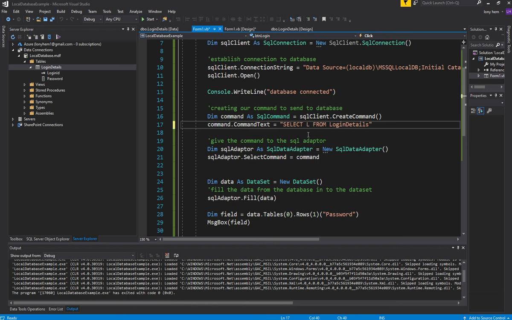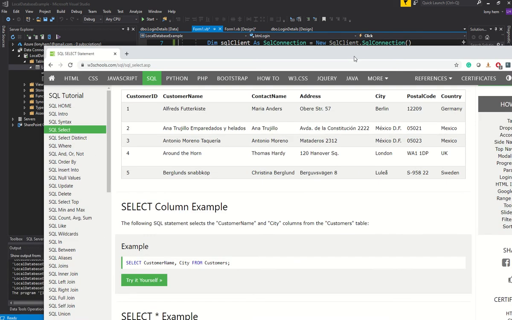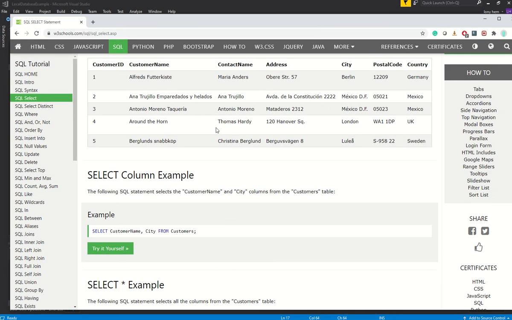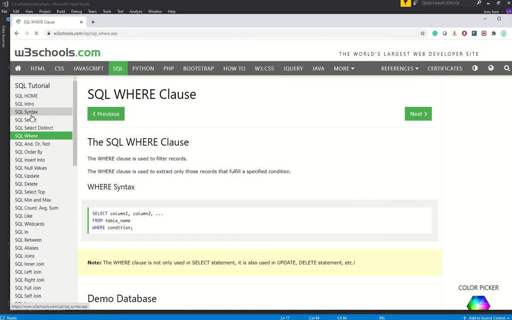We can select login ID, because I guess people can always find that out. We'll select login ID, and a command that we're going to use to check if a particular entry exists is the where, the SQL where.